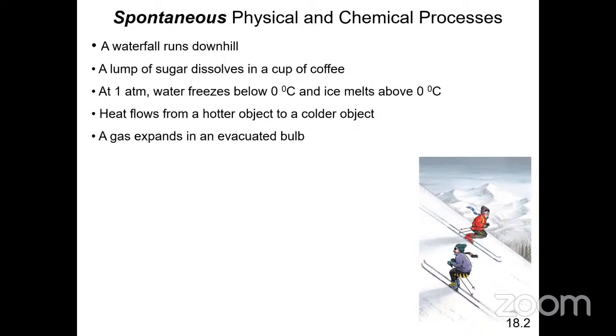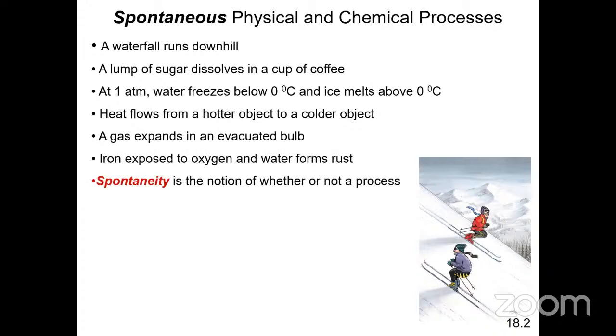A gas expands in an evacuated bulb, and iron exposed to water and oxygen forms rust. These are all examples of spontaneous processes, right? So basically, as I said before, when we talk about a spontaneous process or spontaneity, we're talking about whether or not a process will take place unassisted, right?